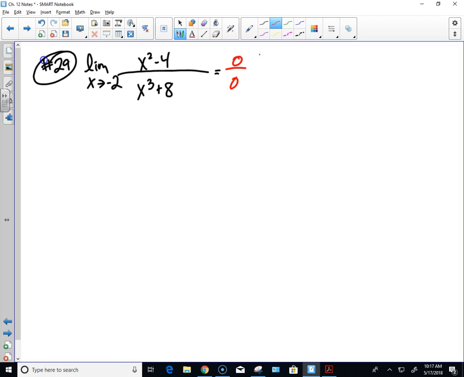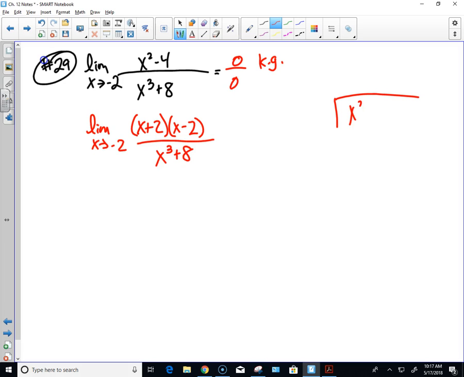What else do you write? Keep going. Okay, now the struggle was, Andrew was like, well, I know how to factor the top. That was easy. The problem was he got stuck with the bottom. Now, if you get stuck, can't you go to division? But the problem is, since there are two different factors, it's not going to divide evenly. Even if I was to pretend like it was the flip and then to divide. So here's the struggle. You have to kind of analyze a little bit and say, what do I know has to go into x cubed plus 8? Because I am going to divide into x cubed plus 8. But who goes for sure?